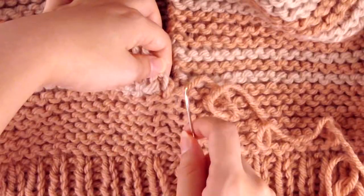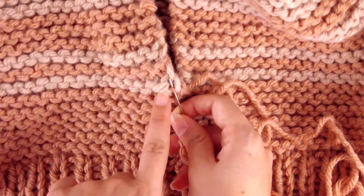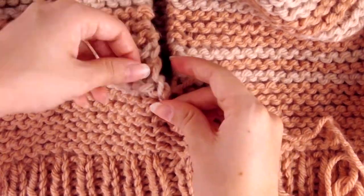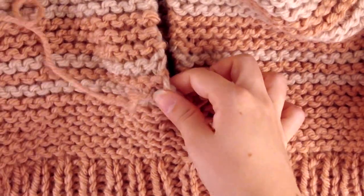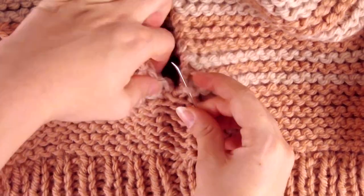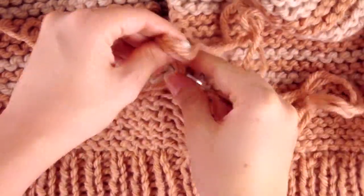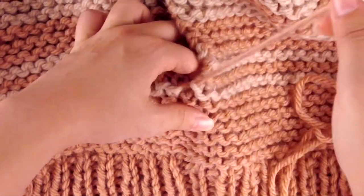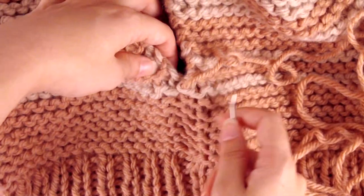So on the left side, we're going to pick up a horizontal strand of yarn next to the smile that we would normally pick up. Then we're going to pick up that smile. And then when we come across to the other side, we can pick up the frown as normal. You will be able to see the effect of this better when we get to another stripe that does not have so few rows in it. This is a very narrow stripe right here.